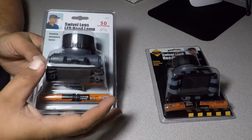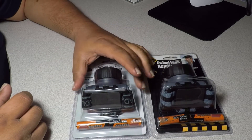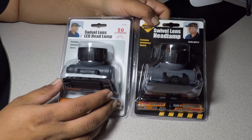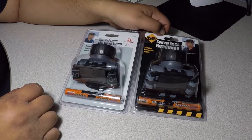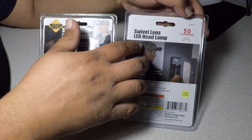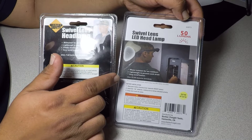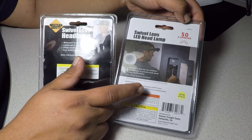As you can see, same picture on both, same type of battery, same type of strap — it's almost identical. The boxes are identical. This one is a non-brand, and this one is Western Safety. On the back of the new one you get a little more description: waterproof resistant, use outdoors, lightweight to prevent neck strain, easy on and off button. It also says at the bottom that due to continuous improvements, the actual product may differ slightly from the photo.